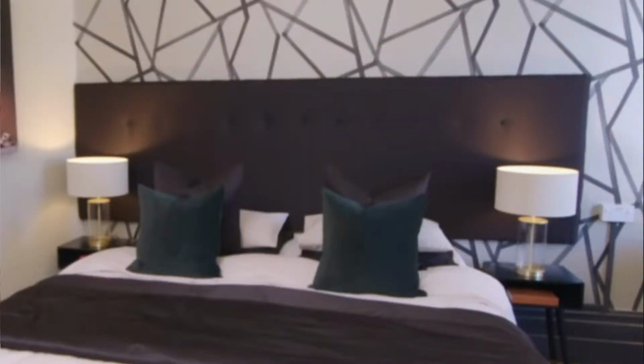Not only did he do this fun accent wall, but he also made this very large, long rectangular headboard. It really goes from one wall all the way to the other end of the side table on the opposite side. So it's very large and it really grounds the bed. The buttons of the headboard have this green color that matches the pillows. So he really not only brought the pillow color on the bed, but to the chair and also in this fine detail, which just shows how much thought he put into it.